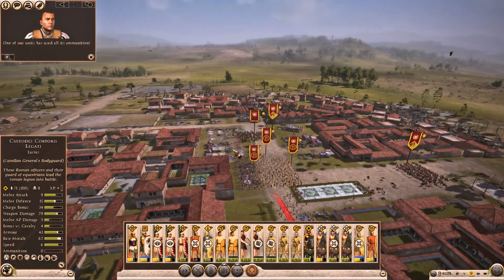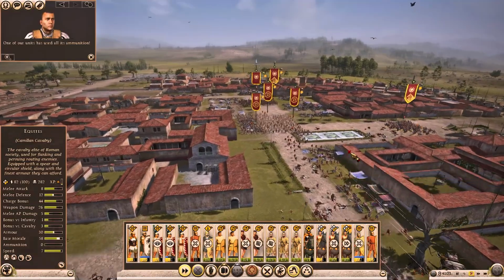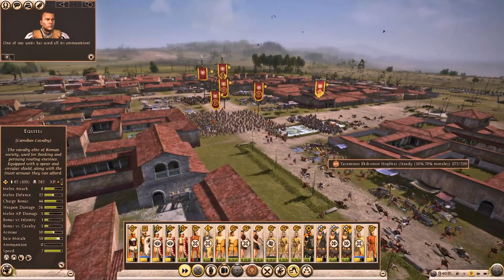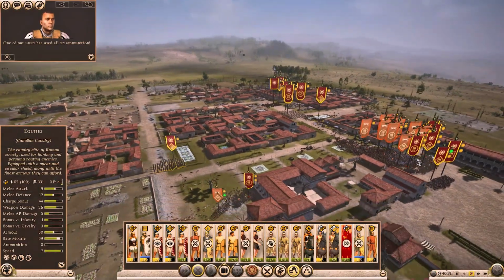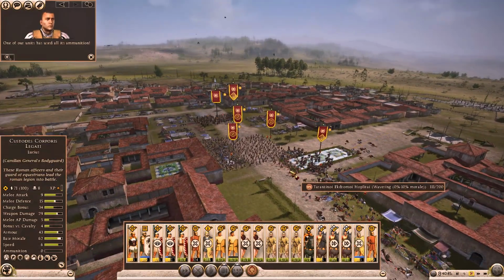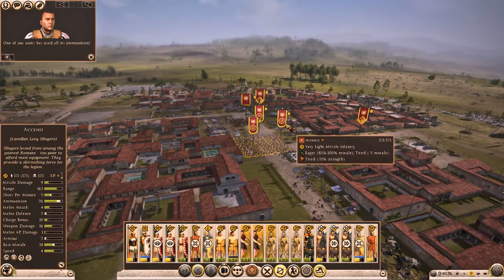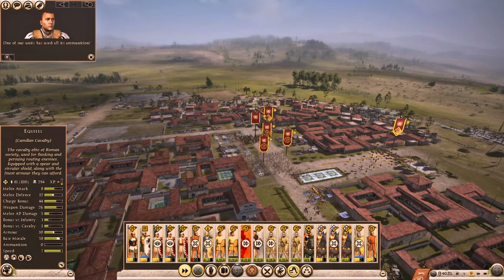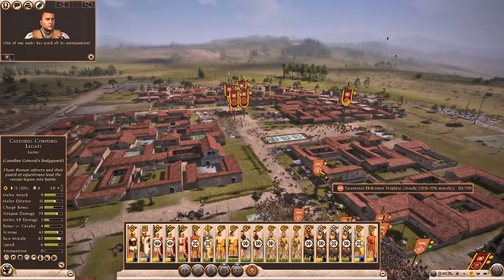One more charge. This hoplite is very, very strong. One of our units has used all the ammunition. What is this guy? Out there. Steady. Come on. And where are they?